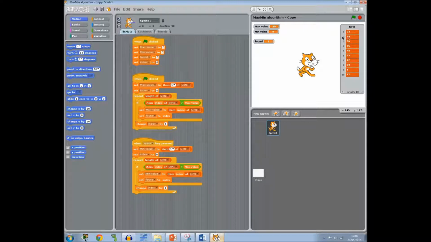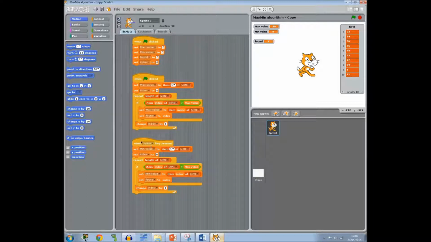34 is greater than 23, yes, becomes the max value. Is 56 greater than 34? Yes. And so on until we get to 89 is greater than 78, yes. So 89 will become the comparator. Is it greater than 1? Yes. Is it greater than 11? Yep. We're looking for max value is 89 and found 8. We'll just run this, and there it is.